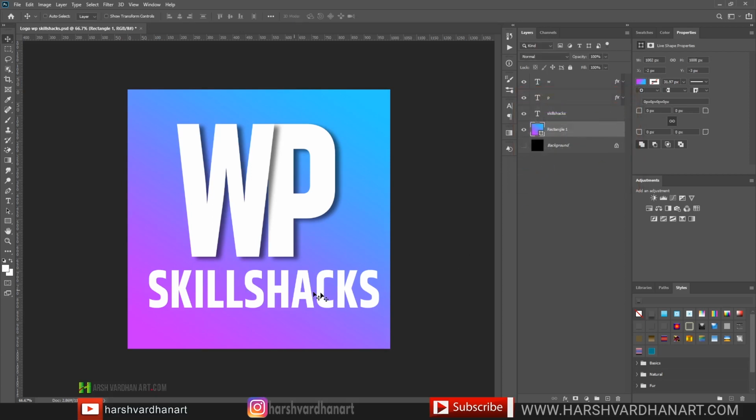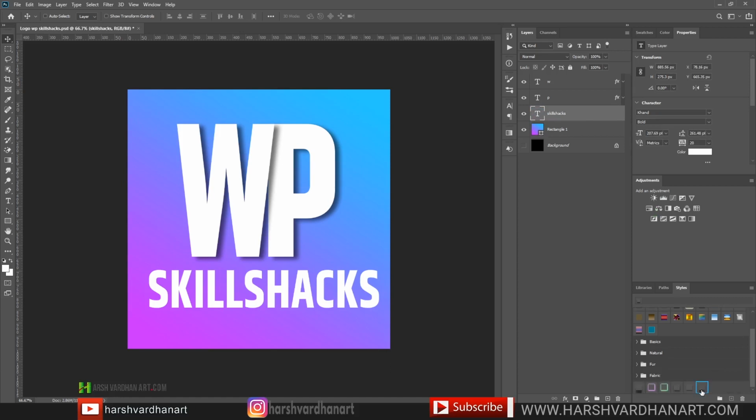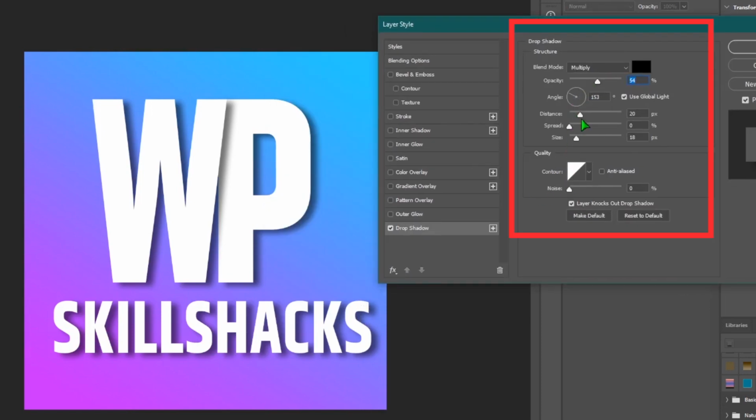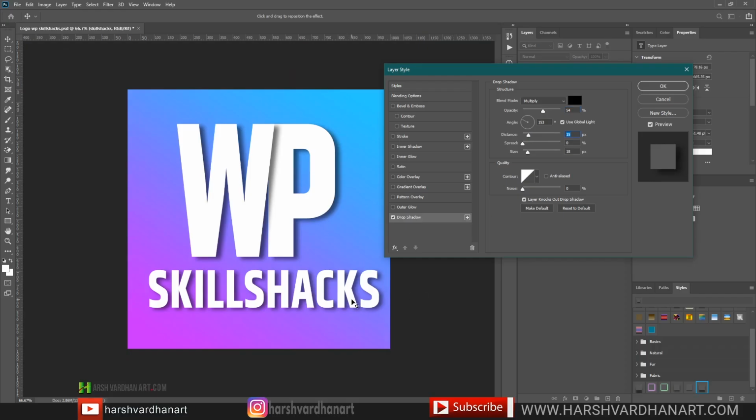So if you want, you can just add the shadow to the skills hacks editor. So I'll just select this, and let's see how it looks. So I'll click on the layer style which we have just created for the shadow, and if I click, you can see it now has a little bit of 3 dimension to it. If you want to change its shadow, just double click on the drop shadow. That would open up the drop shadow option, and now we can adjust its distance. If you want to, you can increase it or you can decrease it. So I'll go a little bit something like this, because this is a smaller text, so it has to be a little bit different, and I will press OK.